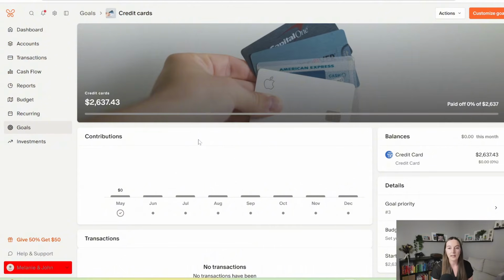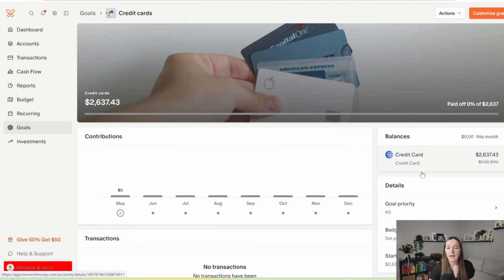There's no amount of points or benefits that make any sense to continue using the card unless you absolutely have to, because you are in a situation where you have to spend more than you make right now, okay? And so if that's the case, you have to do what you have to do. But if you are trying to pay this off, then you stop using the card, okay?